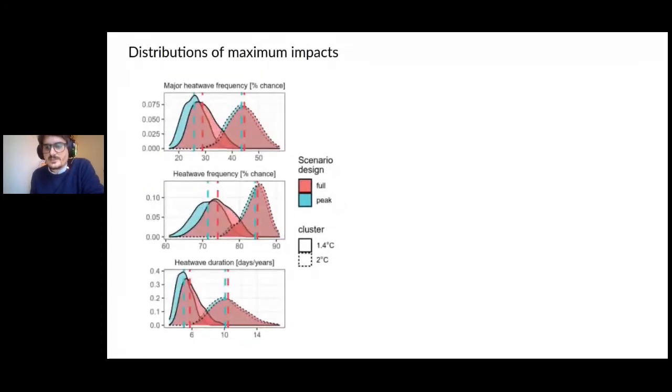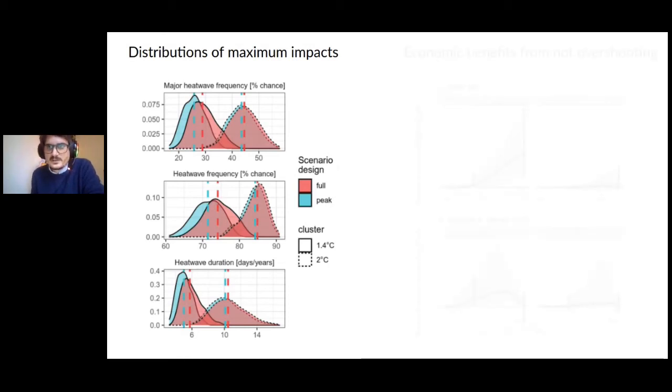Looking at the geophysical impacts, I show here 3 impacts that are related to extreme heat. We can compare the distribution for a low temperature target on the left to a high one, which is here 2 degrees higher, on the right. But you can also compare the two types of scenario design, which are here the colors of the distribution. The primary influence is really the temperature target. You see a clear difference between the two distributions on the right and the left. But you can see that going from a full scenario design to a peak scenario design shifts the distribution towards lower levels, which means that basically you will remove a bit of the risk, especially if you look at the tail of the distribution: the upper tail is getting fatter for the full century budget.